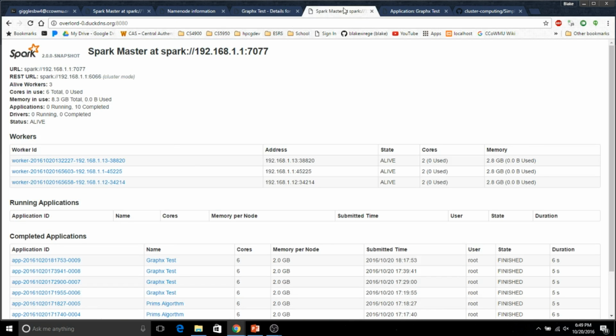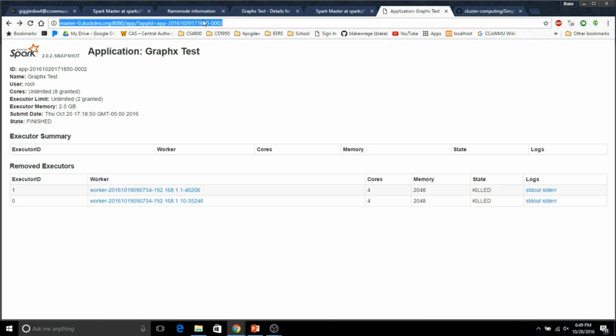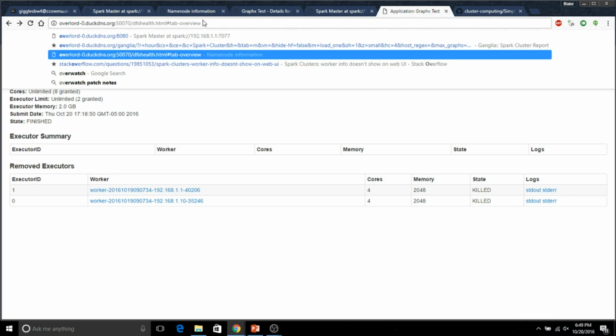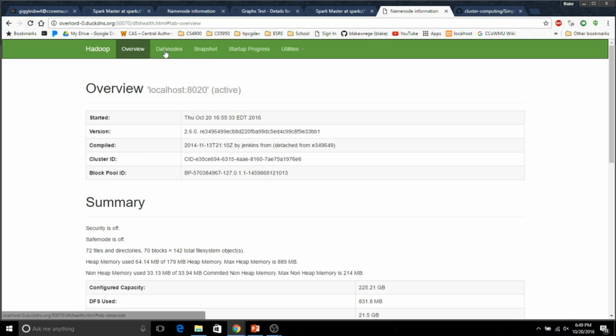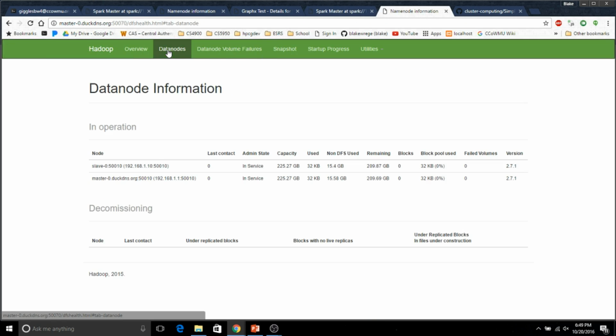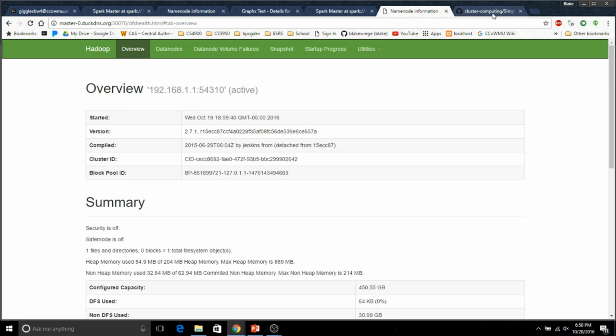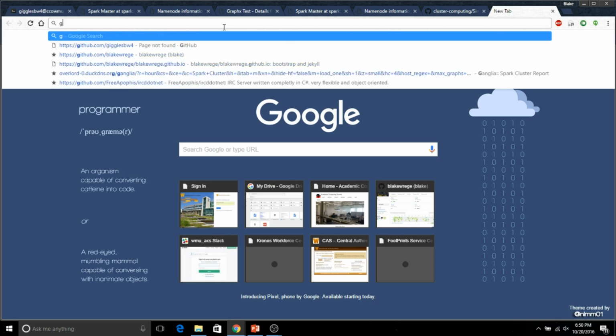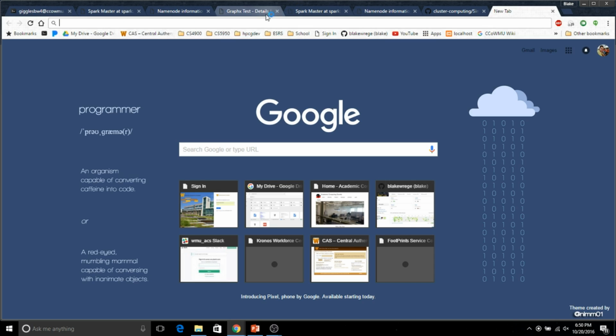Now for Hadoop real quick, I'll show you them. So these are both the nodes in HDFS. And then Yarn has its own site too. There are so many websites in this. It's kind of annoying.